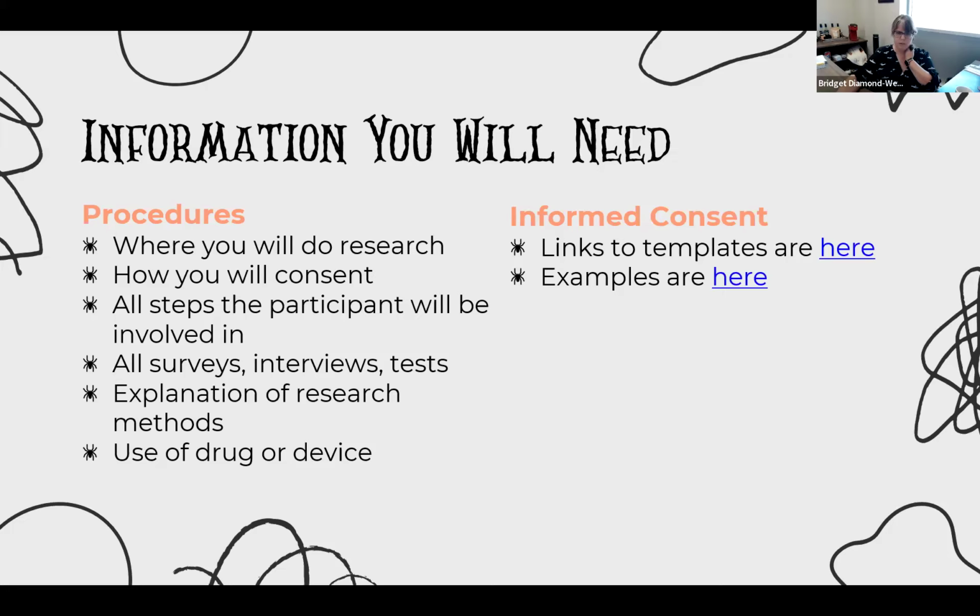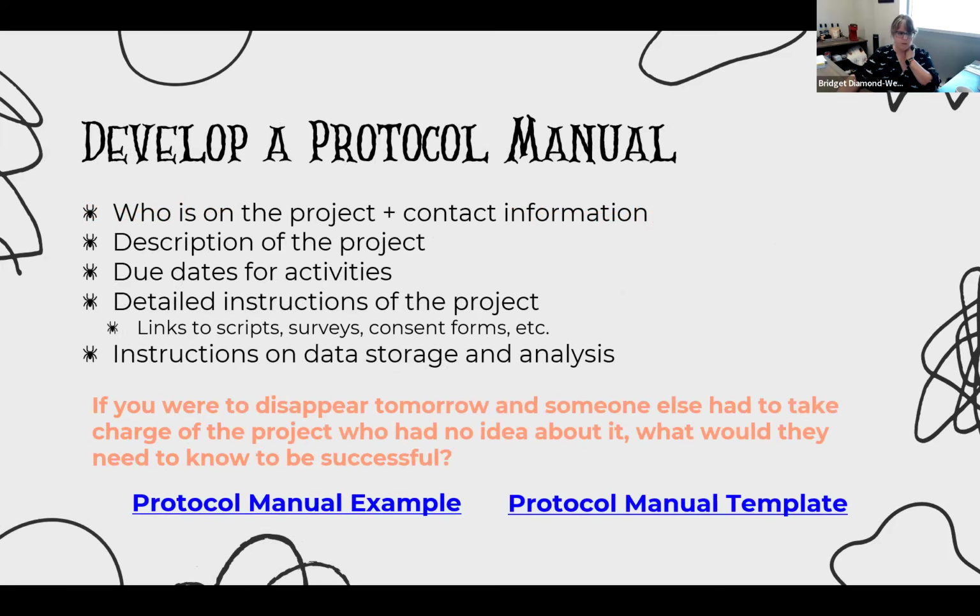So a good key to this, if Claire wants to go forward, is to actually develop a manual. So Claire is going to talk about our protocol manuals. Yeah. So protocol manuals, I like to think of them as everything and anything that you may or may not need to know about the study. Whenever I'm creating a protocol manual, I always ask: if Bridget or I or the PI were to disappear tomorrow due to one thing or another, and someone else had to take charge of the whole project, what do they need to know in order to be successful?